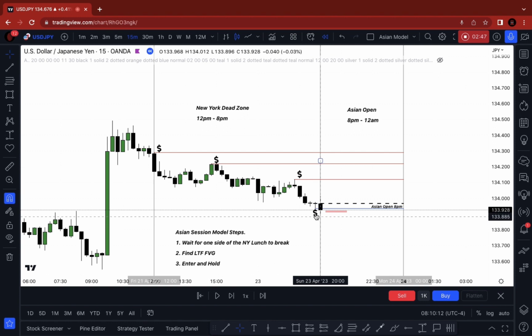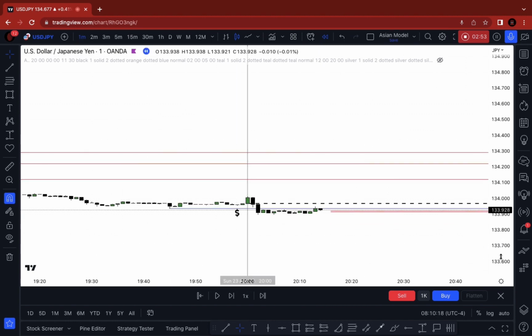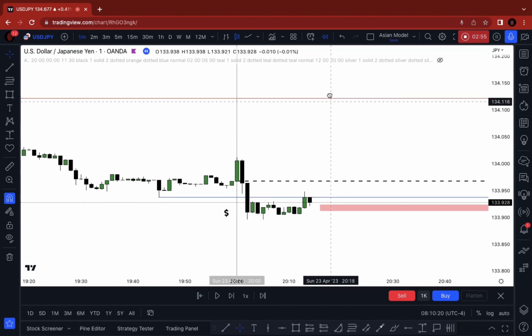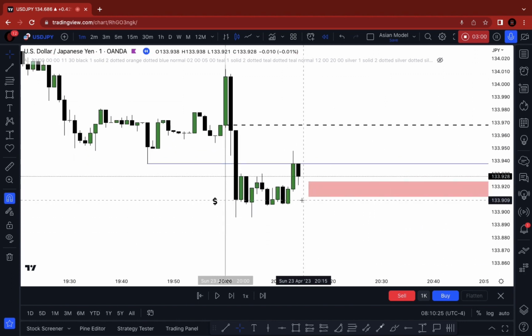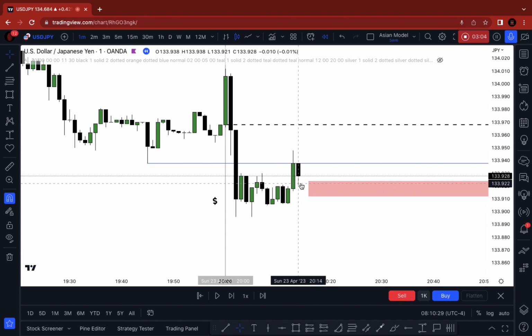At this point, I would have set an alert, which I did. It went off. Then it told me scale down. So I would go down to the 1 minute time frame and wait for the first fair value gap to form. Now, I already have it highlighted here. You're going to see it come up. But there was one here, real small. This may not have been as obvious to many people, but that is another one there.